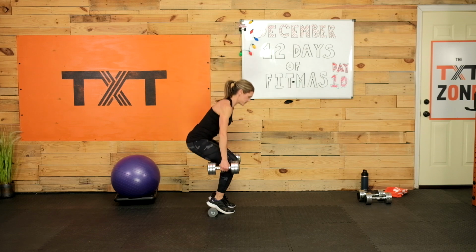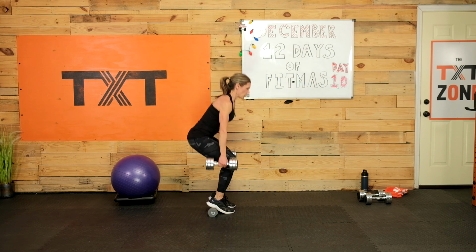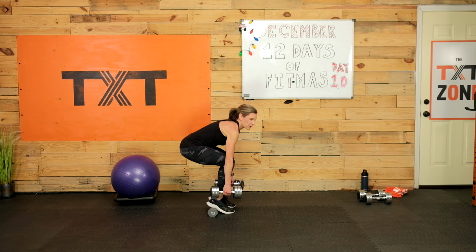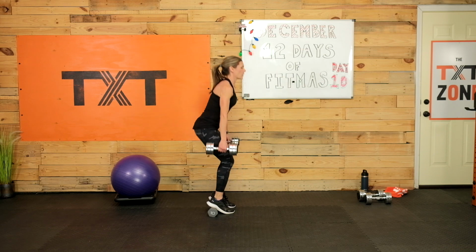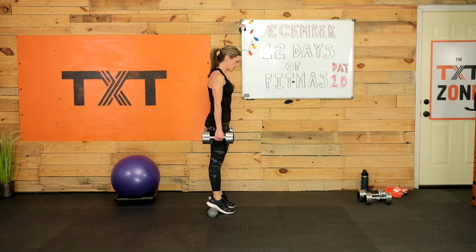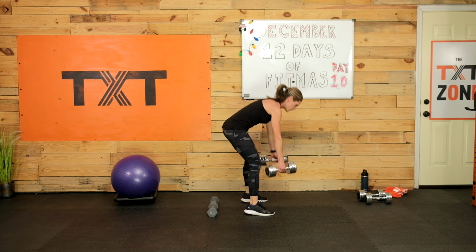That's it, come on. Press through your thighs on this one. Now notice that I'm not reaching with my weights. Even on a squat, sometimes we want to round and reach. There's no need to reach. Keep the shoulders down and back. All that movement comes in the legs, at the knees and hips. Good. 3, 2, and 1, rest. All right.